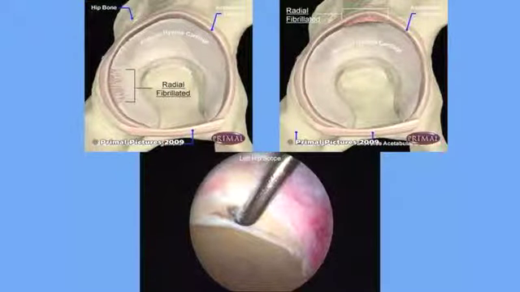So different types of labral tears exist. You can have just degenerative fraying of the labrum, kind of like a meniscus. You can have separation of the labrum from the bone. And this is a fairly common appearance of a labral tear. Here's an arthroscopic image with a probe going into a tear. That's the labrum around. That's the depth of the socket with the articular cartilage. And you can see the labrum is separated from that. And even that 1 centimeter distance there produces quite a bit of pain with activity.